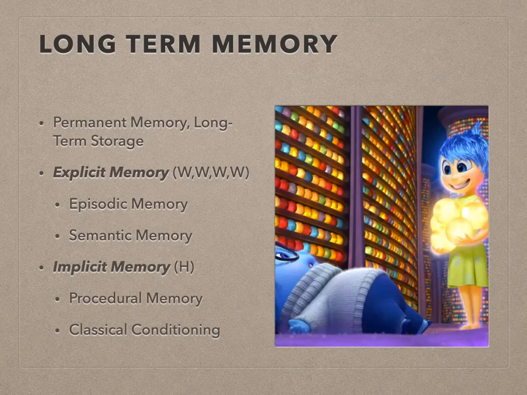The third type of memory is what's called long-term memory. I've got a picture here for you of the movie Inside Out. And Inside Out does an excellent job of showing how memory works. Those guys from Pixar actually went and worked with psychologists. I've got a couple of articles linked on the Canvas page dealing with memory that you might be interested in. But they really looked to see what was going on with memory.